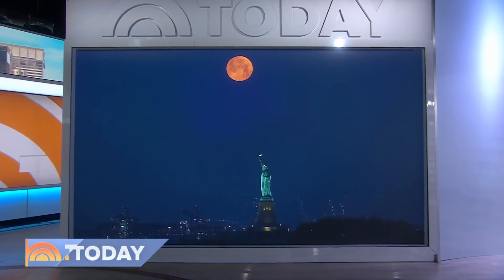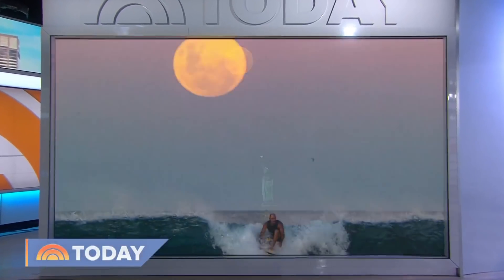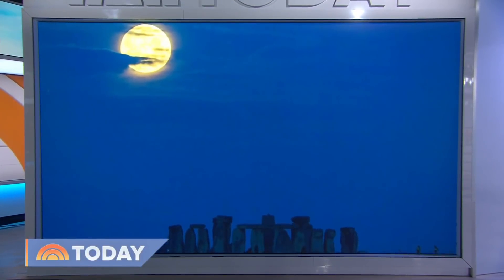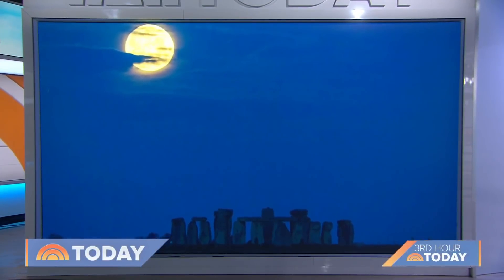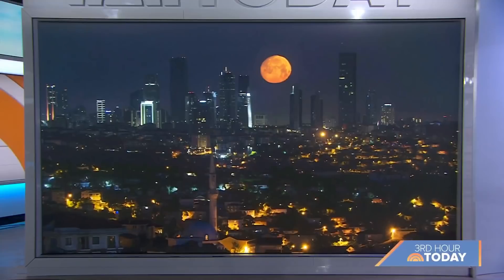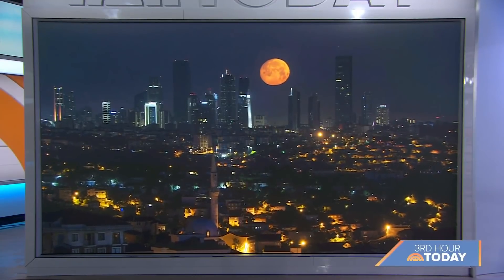The song that just played, or you hear it now, is Bad Moon Rising, and that's because of the super flower blood moon. You might have seen it early this morning — a combination of a lunar eclipse and a super full moon. That's where my knowledge stops, just the combo of those two things.